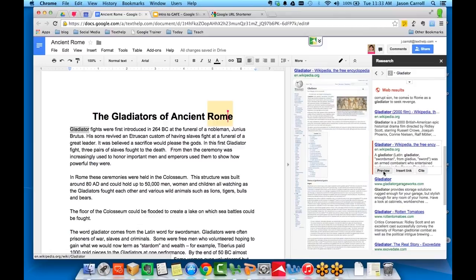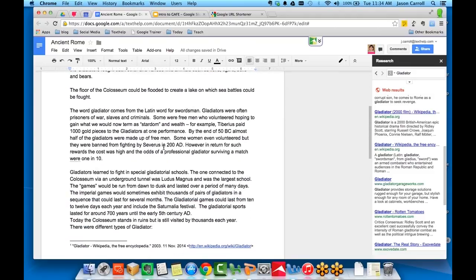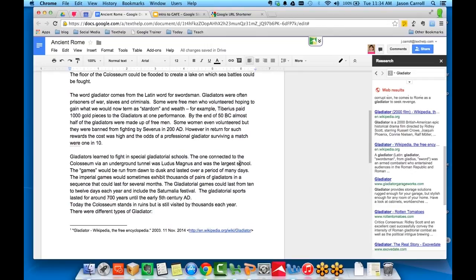And if I wanted to, I'll just close the preview out. I could click on the link and it would open that up in a new tab so I could have a look at it. If I wanted to link Gladiator to this page, I would just insert link, and now that Gladiator is a hyperlink that would take me to the page. And possibly the coolest thing is if you got some of the information from this page, you could choose Cite. And if I do that, I hit Cite, and you see it put the little 1 up there next to Gladiator. And if I scroll down to the bottom of this page, you see there's my note of where they came from. So I don't know, from a research perspective, I think that's pretty cool stuff.